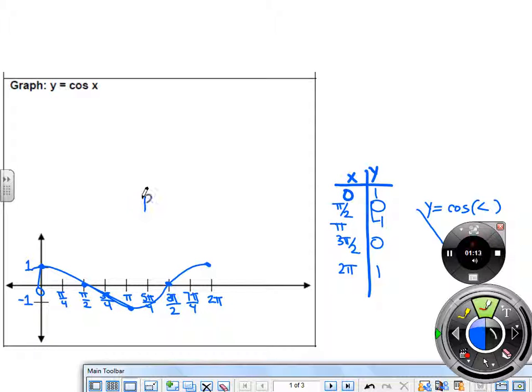The period for the cosine graph, which we know is important because all the horizontal stretches and compressions change the period of the graph. So the period of the graph, just like the sine function, goes through one cycle of all its points by the time you go around the unit circle one time, so in 2 pi. Okay? And then if we have a horizontal stretch or compression, we multiply that by whatever number is there to change it.